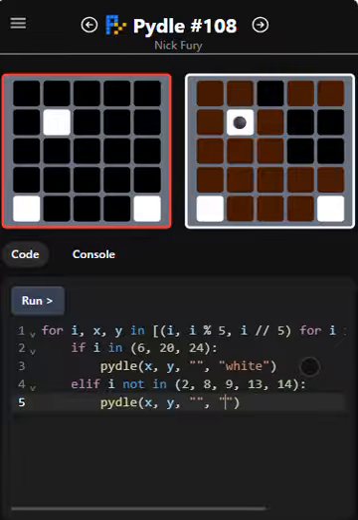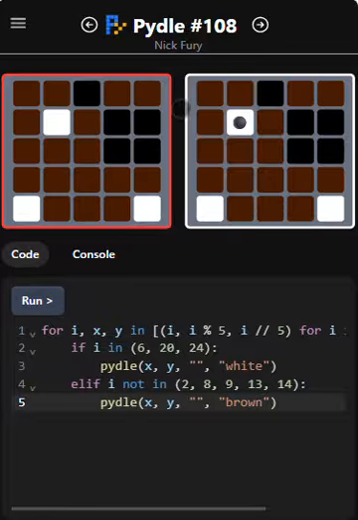Say those are brown. Okay, so all that's left to do is the pupil. Okay, and the pupil is a black circle emoji. Should be available on all devices.